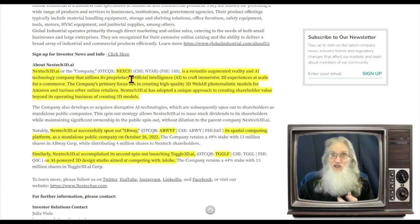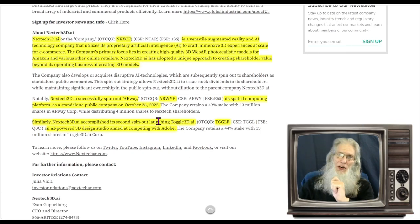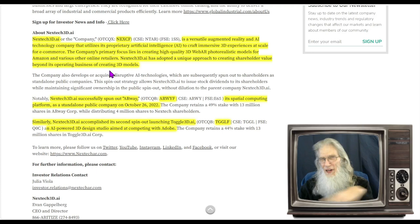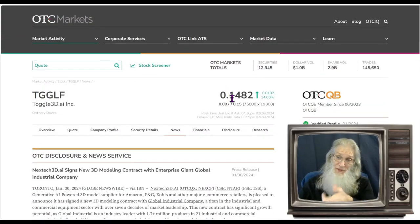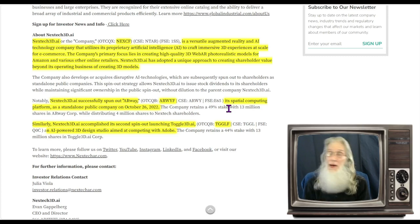What caught my attention was the chart — it is hot right now. She came on the market in July of last year as a spin-out from Nextech 3D, an AI company. They got spun out back in July, had a lot of volatility that day, and a couple days later hit a high of a dollar. Since then, she's been falling down to this $0.15 price. It's taken that long for the SMAs to catch up to the price. Right now, it is the most perfect, teed-up setup for an atypical breakout I have ever seen. It looks juicy, folks.